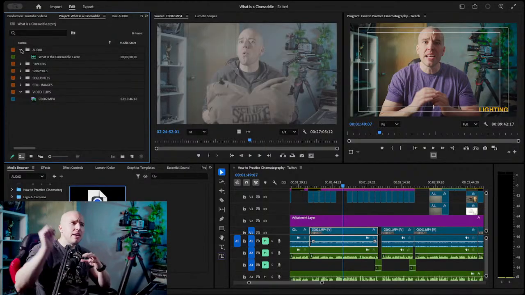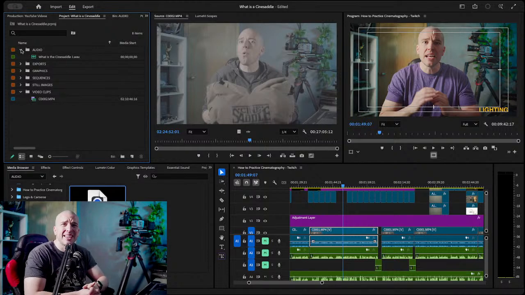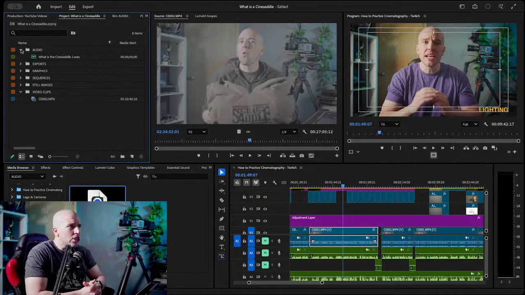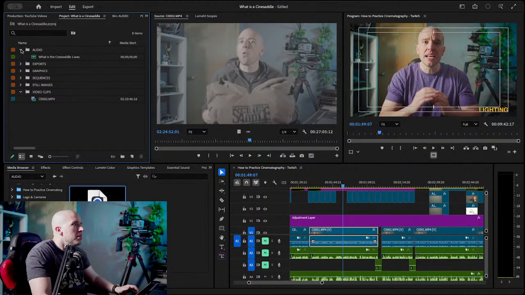So what we have here is a Sony a7S II. Yes, it's a little older, but it gets the job done. You see the shot in my program monitor here, that is from the Sony a7S. We got two different LUTs on that, basically a curve LUT and a log to Rec 709 LUT, and a little bit of adjustments. But anyway, let's hop back into getting started.